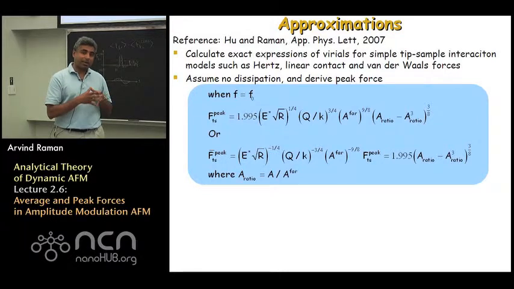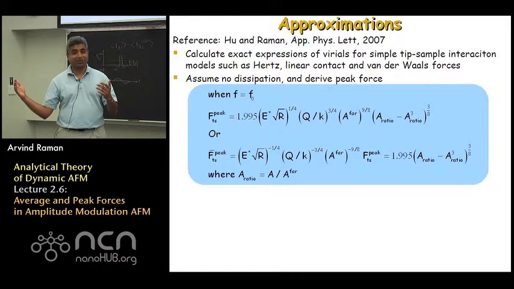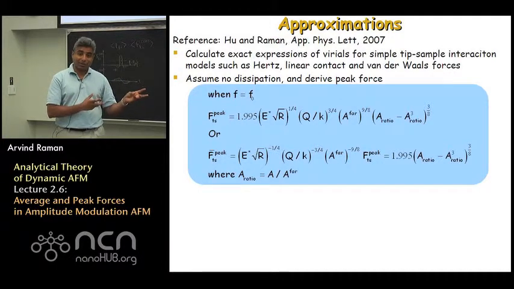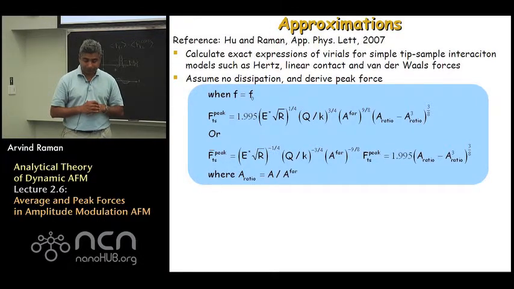There have been simple formulas for the peak interaction forces that have been derived for relatively straightforward tip sample interaction models. In the case of pure Hertzian repulsion, for example, the peak interaction force formula is shown here. What one notices is something very interesting in the result. It clearly shows that the peak interaction forces depend on the amplitude ratio in an interesting fashion, in that when the amplitude ratio is 0, which is when you're very close to the sample, or when the amplitude ratio is nearly 1, when you're just starting to engage the sample, the value of the peak force in both cases is actually 0. And then somewhere in the middle, you're going to reach a maximum value.